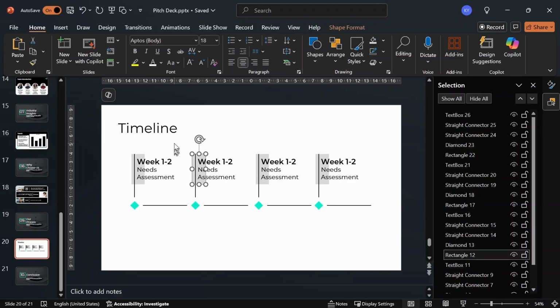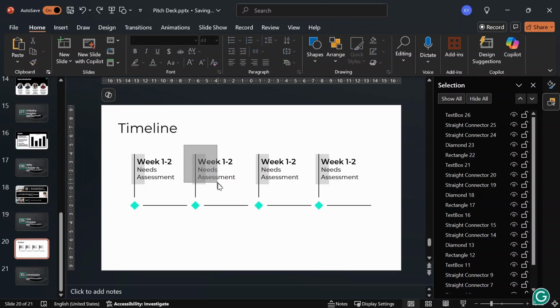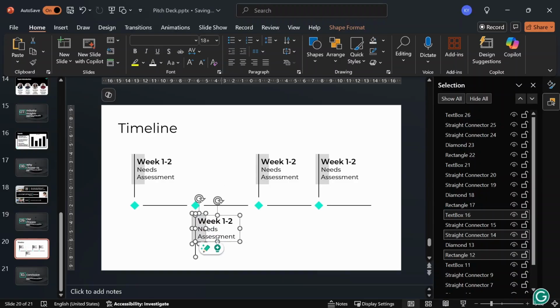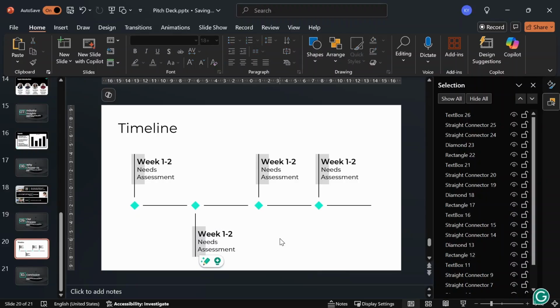to grab everything here. Oops, sorry. I'm going to grab everything here, select all of these, and I'm going to hold Shift so it stays in the same line, and I'm going to bring it down here. So with the exception of the line, I'm going to now move everything. I'm going to select this, still holding Shift, and drag this down, and that looks fine. We should be done with that.